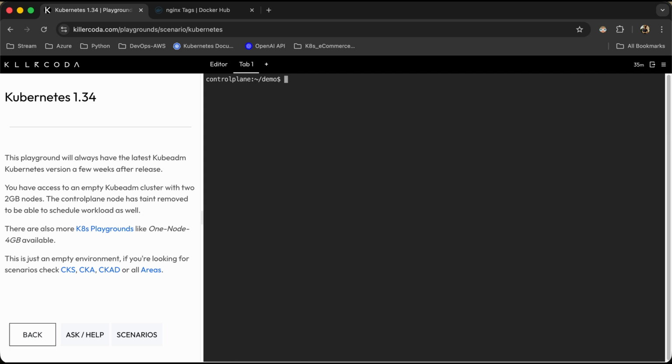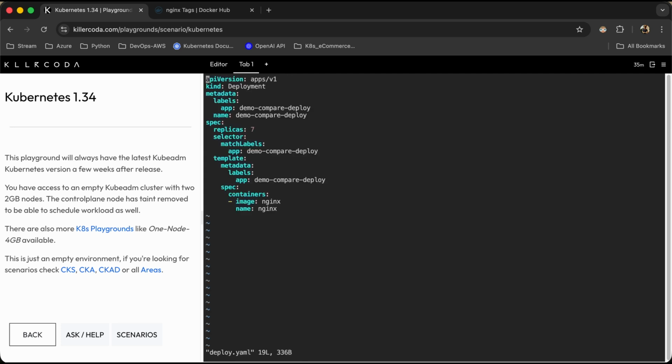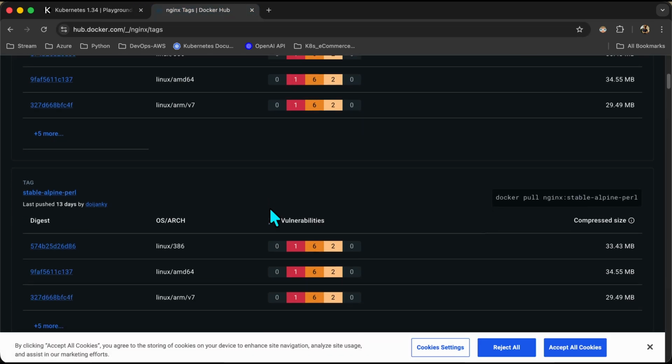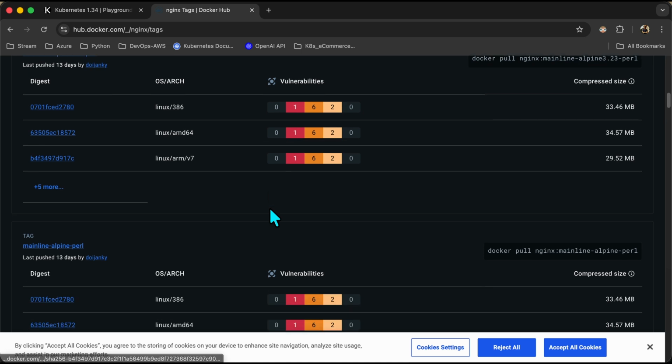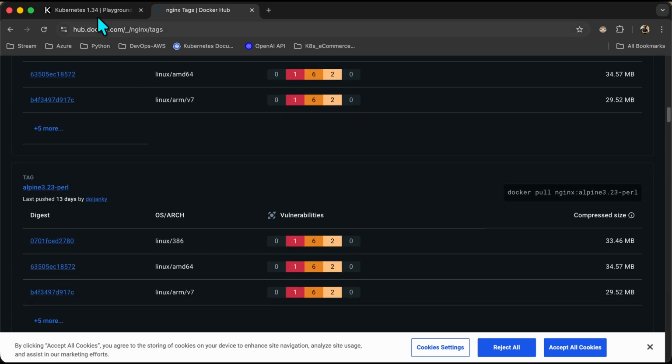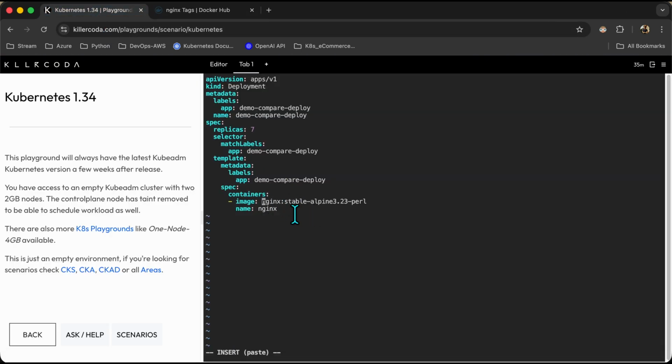Let's open our YAML again. Here we will just update the image. Now it can be version 1 dot whatever. Here I just picked up any random one, but you might have other versions. Okay, so I have written it over here.